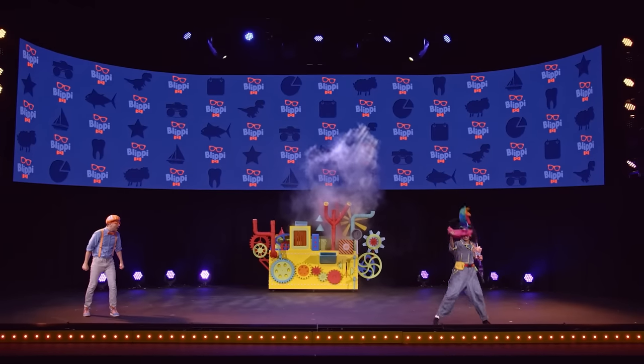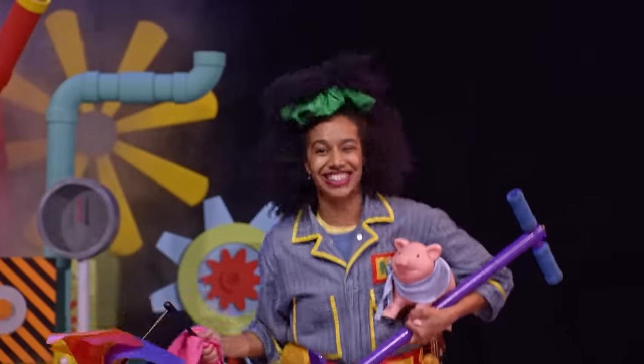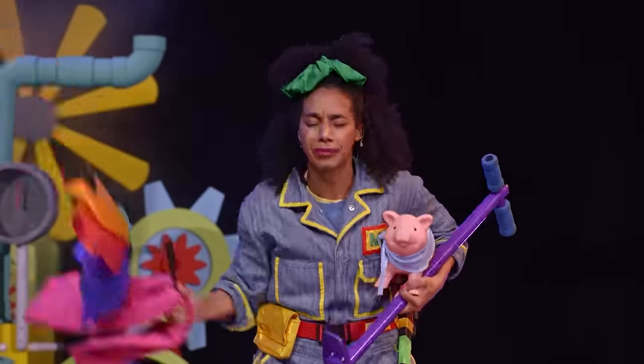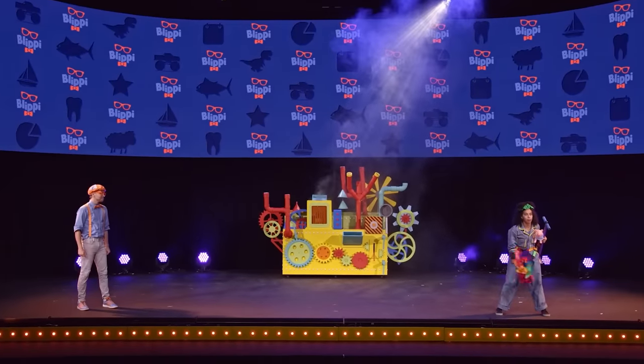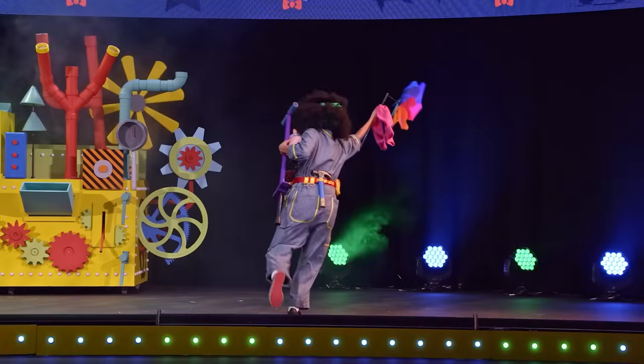I got a pogo stick, I got pants, I got a pig, I got a pinwheel. No party, but I am on it. I can taste it. Or maybe that's just the pasta from earlier. Either way, have no fear. Bye-bye, Mo.